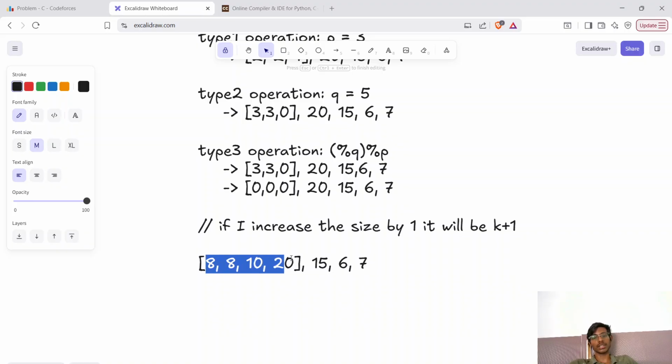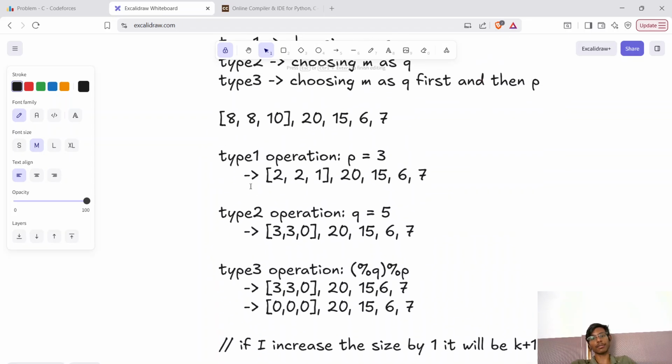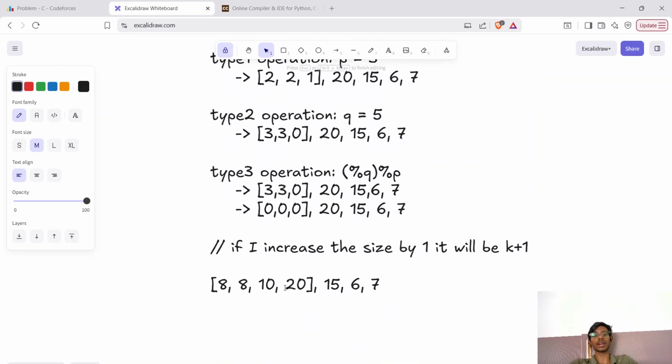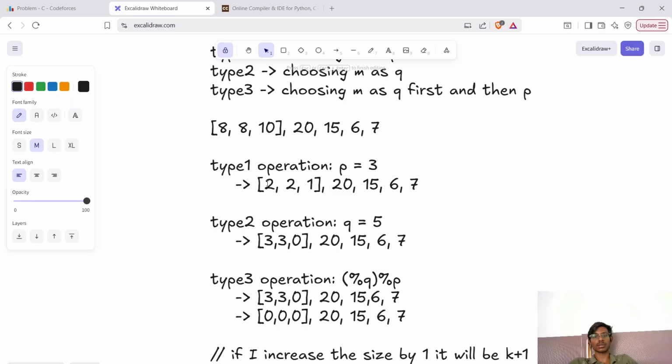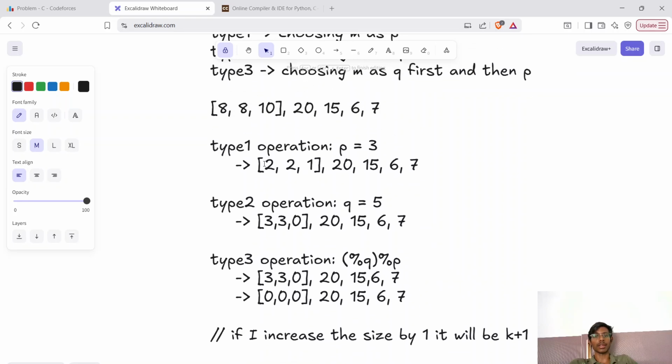So if you see, the subarray size is 4, and in the question they have clearly mentioned that we have to take a subarray size of at least 3. We have taken 4, so that's not an issue. So when should I need to increase the subarray size? After performing either type 1, type 2 or type 3 operations, then I need to increase the subarray size. Why? If you ask me why, let me tell you why.